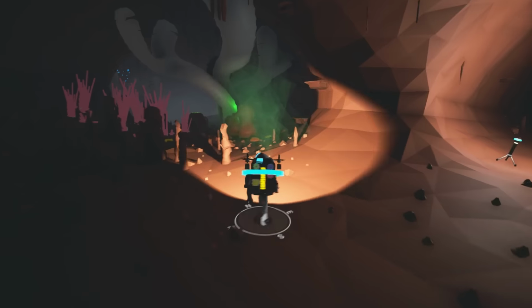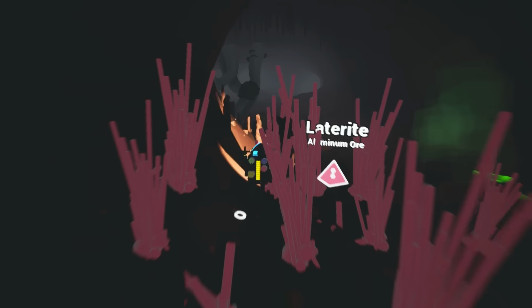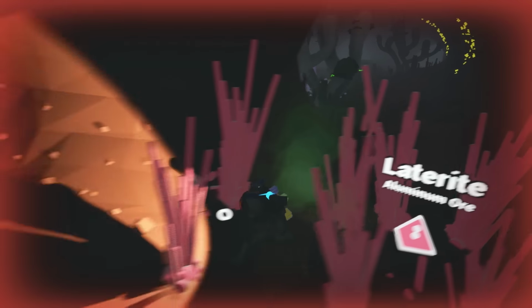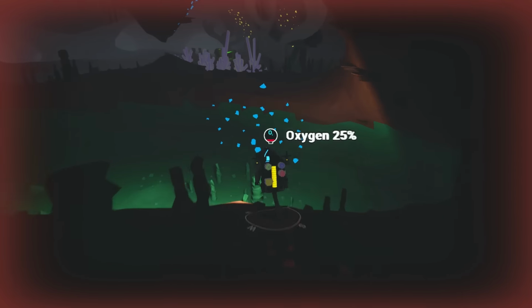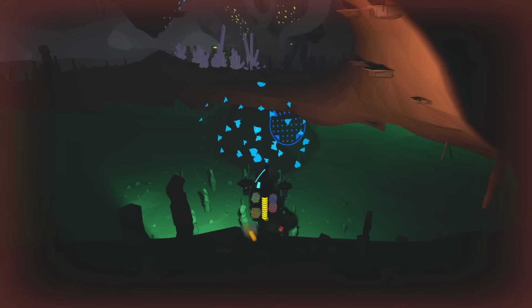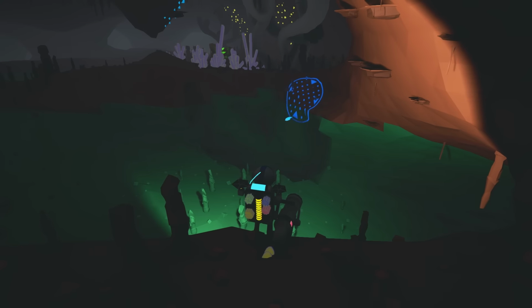And oxygen is low. Oh, no. No. I need to run over here, try and get past all this bad stuff. No. I'm getting trapped. Oxygen's still low. There's some there. Get it. Come on. Oxygen. I need to breathe. And now we're good.